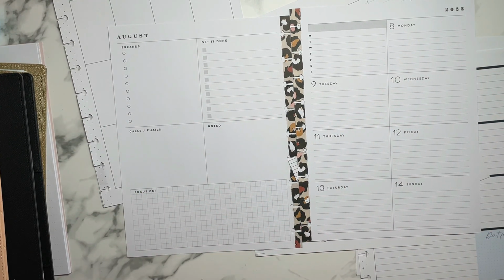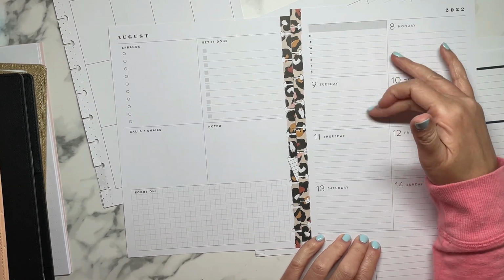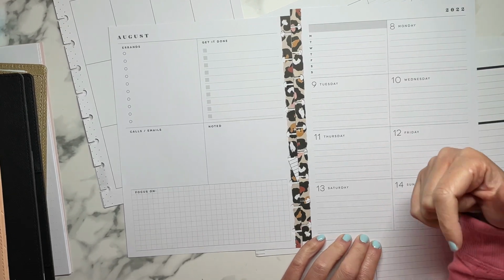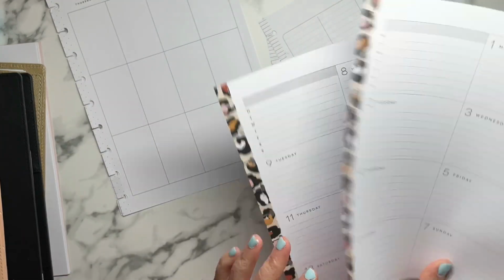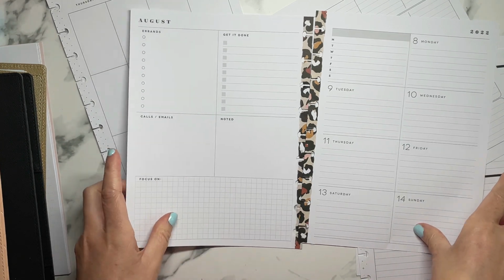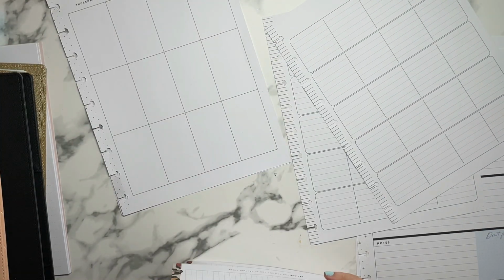And if you're doing budgeting, what you could always do is have all of these blocks be something specific, like budgeting goals or budgeting things. Obviously, I'm using budgeting as an example, but I think with the dashboard, you can just pull these out and use these not for weekly. So you can just use them for the whole month if you want, just 2 pages for the whole month, and then just pop them in your current planner.